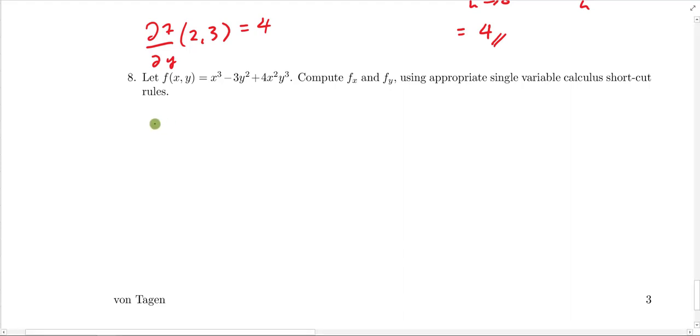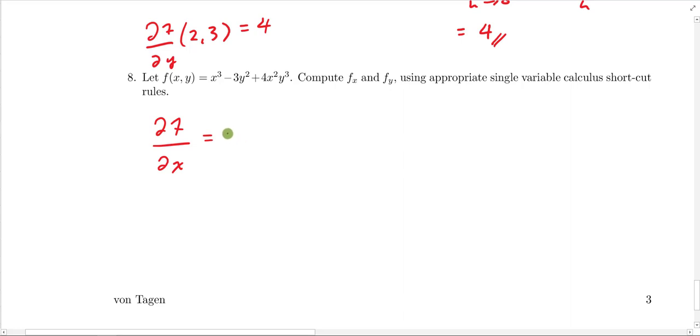So if I ask you to compute the partial derivative of this function here with respect to x, the way we could treat this is we could say, hey, we're going to fix whatever the y coordinate is when we compute that. That means we can treat the y variable as a constant as far as changing x is concerned. So when I go to take this derivative, I'm simply going to treat y as if it were any old constant and take the derivative with respect to x.